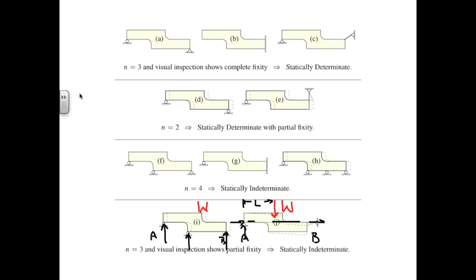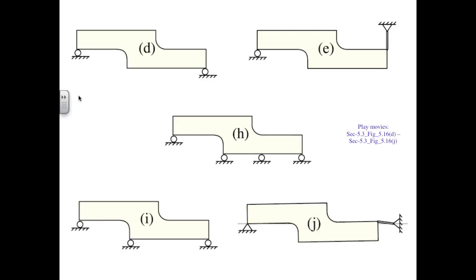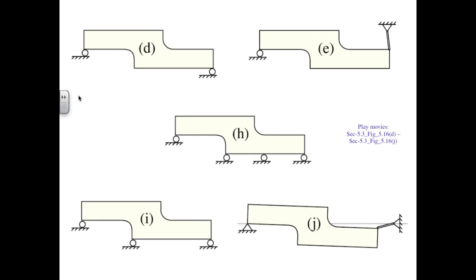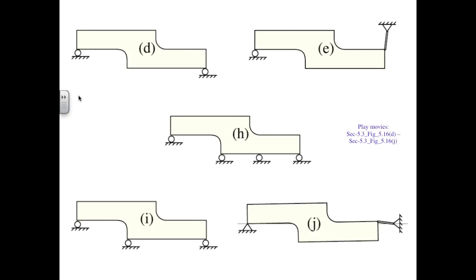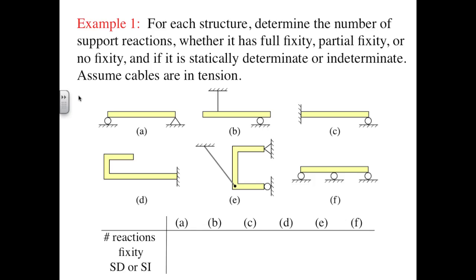In this case, equilibrium is only possible if the body experiences a finite clockwise rotation about A that changes the cable orientation enough at B so that its line of action no longer goes through A and it is capable of exerting a restoring moment at A to balance that of the weight. In effect, case J morphs into case C, but only after undergoing a finite rotation about A. These 5 movies provide a visual description of the rigid body motions possible in the 5 cases where partial fixity is present. Let's take a look at an example that provides 6 bodies supported in different ways.